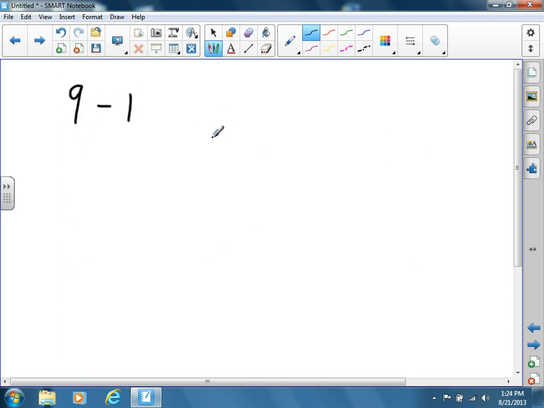9-1. So if I have something that looks like y is equal to b to the x, and I want to make a graph of that, I just put it in my graphing calculator, have it do it, and then put it on a piece of paper. I mean, it shouldn't be that hard, right?